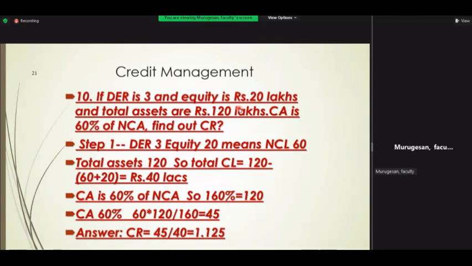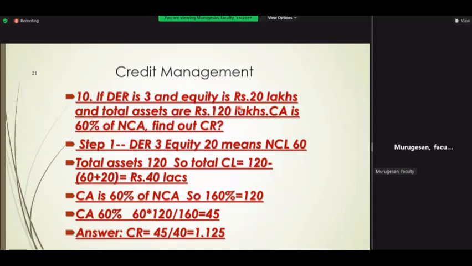4:1. Supposing debt to equity ratio, total project cost is 100 crore, debt to equity ratio 3:1. Now, can you tell what is debt, what is equity? Immediately you can tell. Debt is 3 times more than equity. 3 + 1 = 4, so 100 divided by 4 is 25. So capital is 25, long-term loans are 75. 3:1, 75:25. Correct, boss? So this is how you have to think differently.